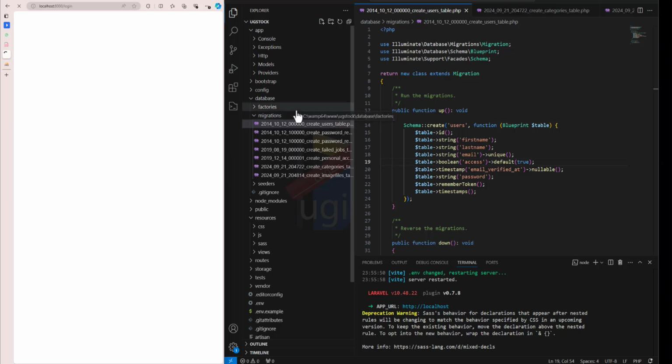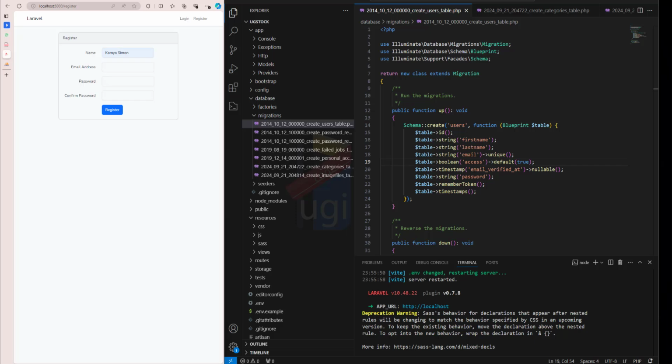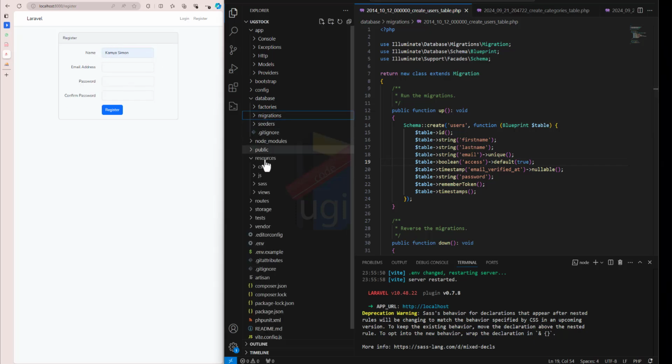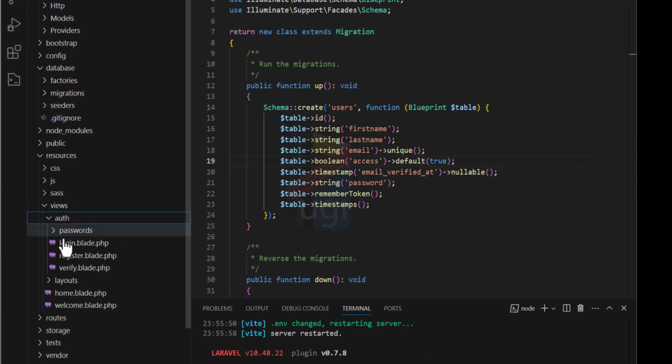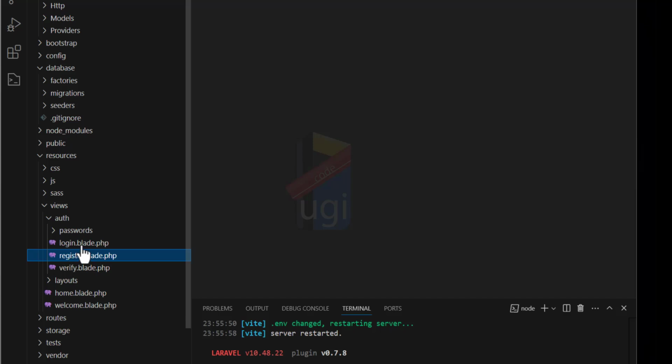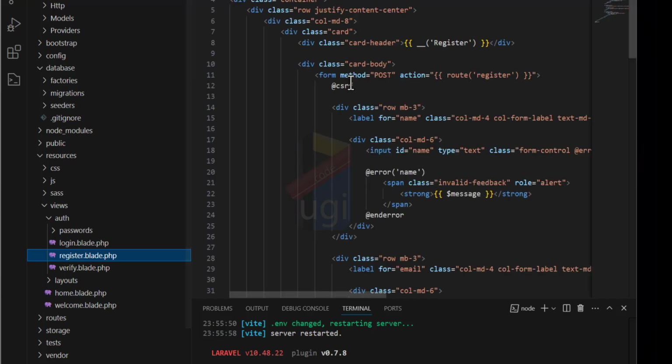I'm going to go to the register page. As you can see, we only have name. I'll come back to views, auth, then I go to the register page, and then I'm going to change a few things.